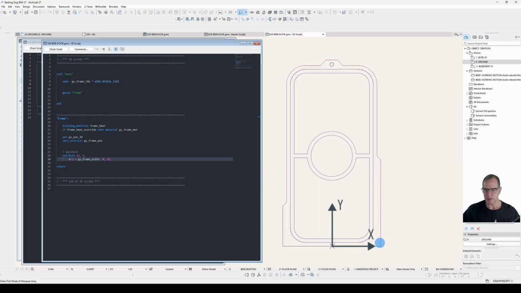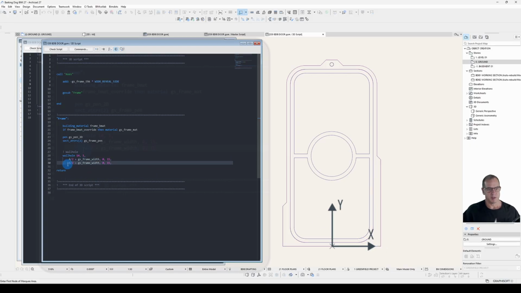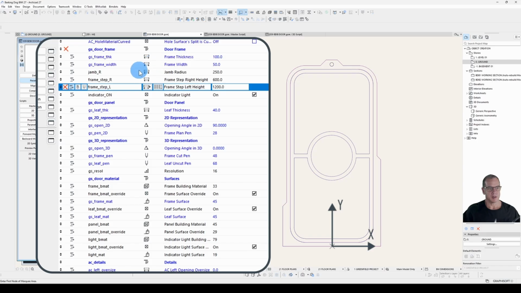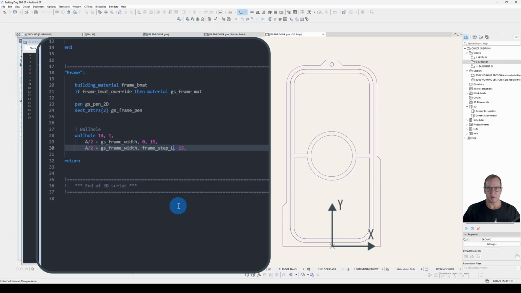So we're down at that corner. Then we copy this line. X, A2, GS frame width. We want to come up this distance here, which is our frame step left, which will take us to that point minus the width because it's a 45-degree angle. Frame step L in the Y minus GS frame width.